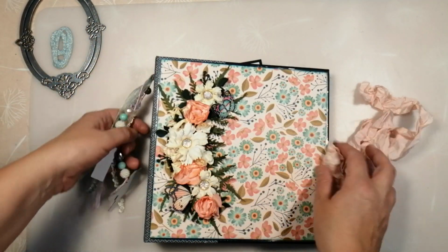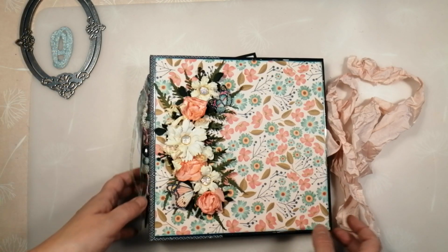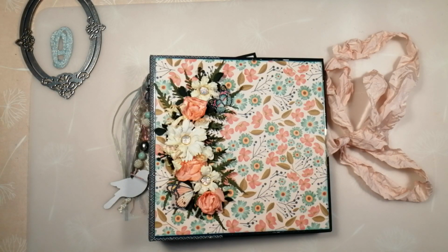So that's what I have been working on for the last couple of days. I really hope she likes it. It is getting late here, so I'm about to pop this in a bag and run it down to her now.